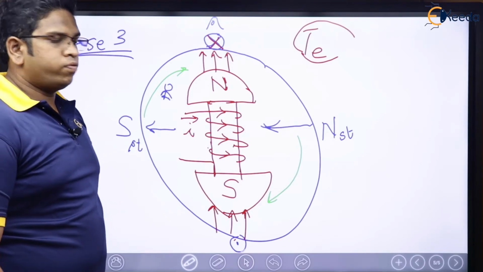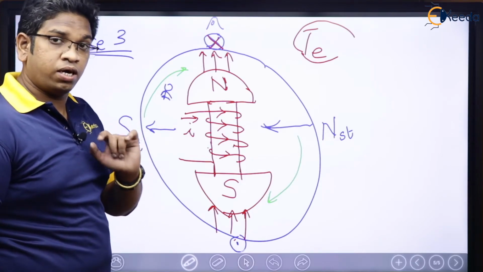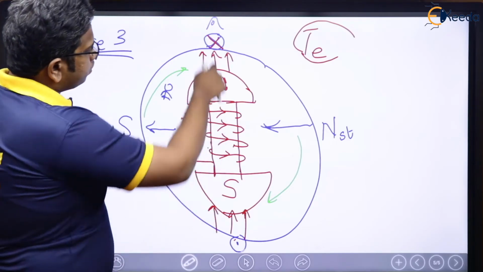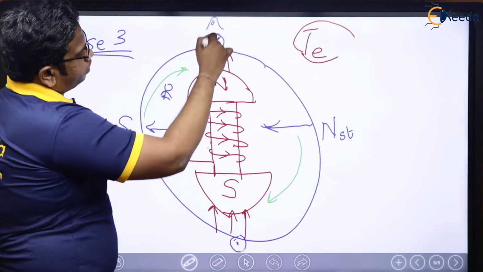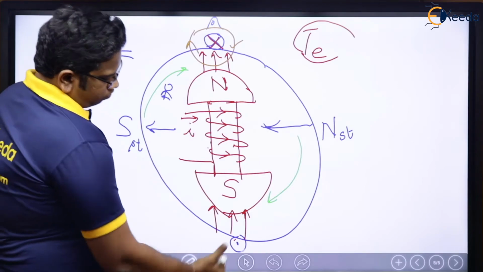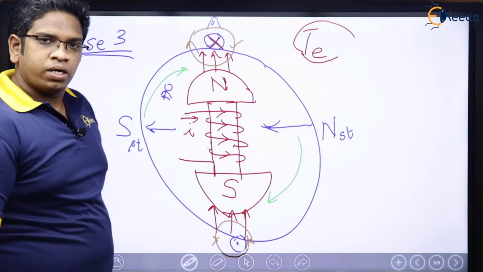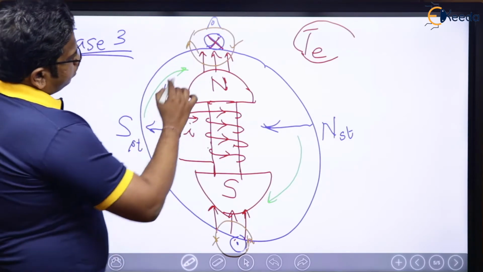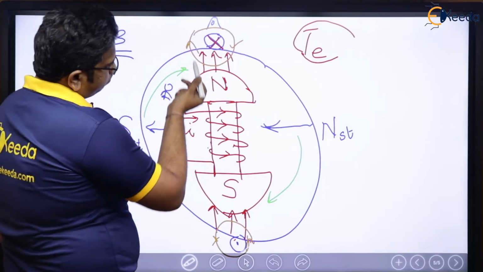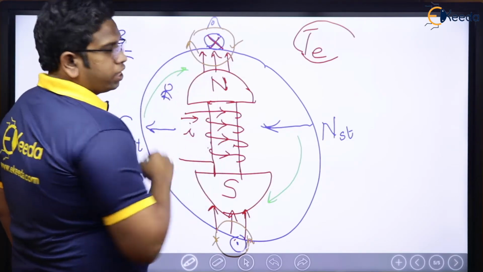Now if we try to understand the same thing in terms of stretched magnetic field, let us see how it happens. Now see here, this is cross, which means flux is going to be like this. This is dot, which means flux is going to be like this. If you see here, what is happening? In this particular region, the flux is aiding each other. Rotor flux is also same direction, stator flux is also same direction, which means here it is aiding. Here it is opposing.